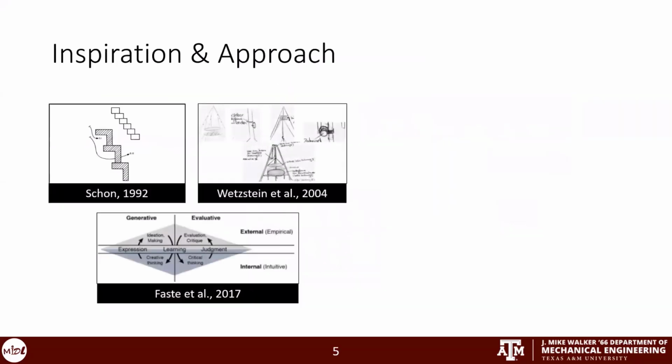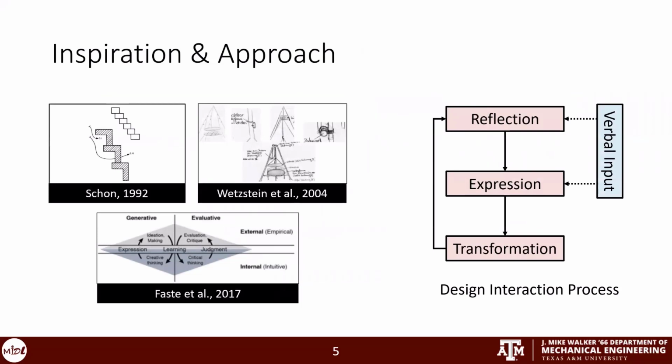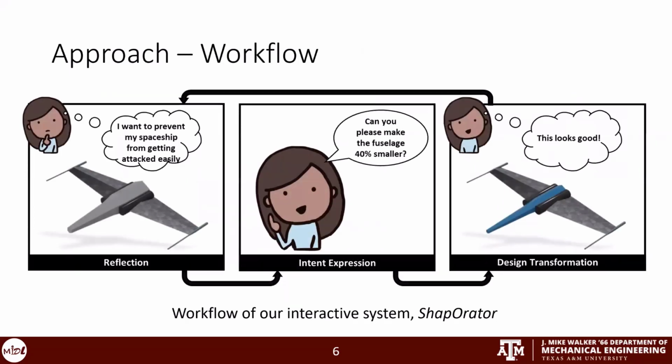Taking inspiration from Schön's metaphor of seeing, moving, and seeing, and other works that have studied the importance of reflective verbalization, we first formulate the design interaction process of our workflow as a cyclic sequence of reflection, expression, and transformation, where verbal input is central to the entire process. Next, we create an interactive system called ShapOrator that enables 3D shape modifications of a template shape using verbal expression in real time.